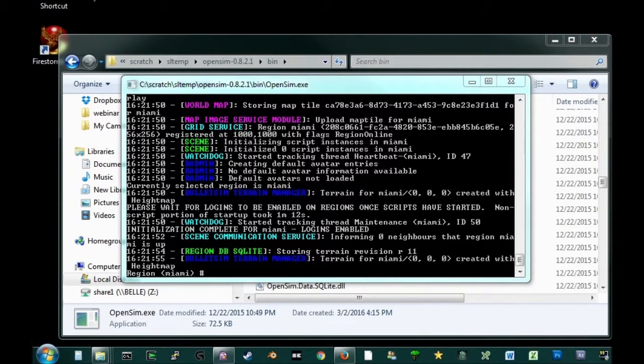In this episode, we're going to fix a little quirk that I've run into while I was attempting to make this video for OpenSim. So we're going to do this before we move on to launching Firestorm and logging into our OpenSim. What I found was Firestorm was having a little bit of trouble finding our instance of OpenSim locally. I don't normally run into this problem. I'm not sure why it's happening right now, but I do have a fix.